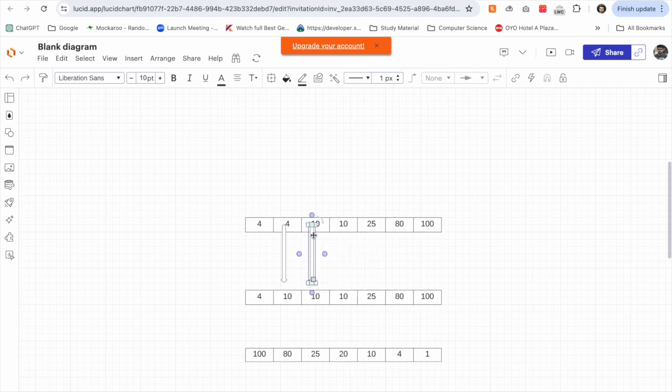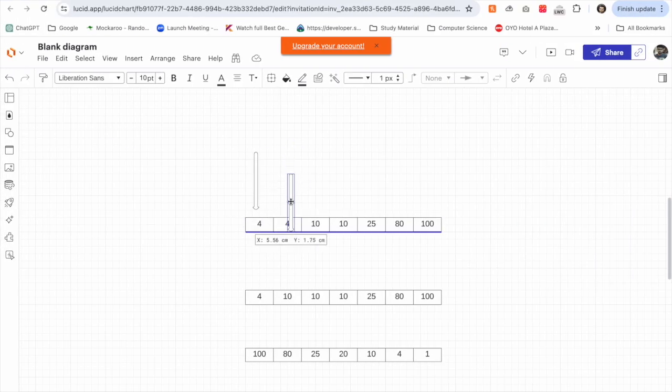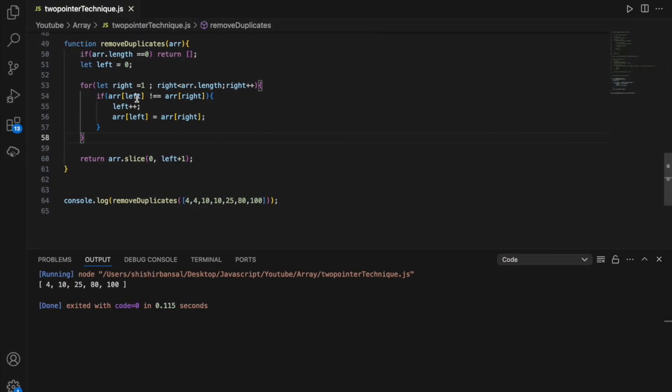Let me go back here. Let me go back to your first technique. Okay, so both are same, correct? So here right is left, which is not equals to, so it will pass. Now what will happen in the second stage, let me copy this code. So it will come here like this. Right will move here. Now when right goes ahead, because left is not moving, there is a disconnect, like not equals to value.